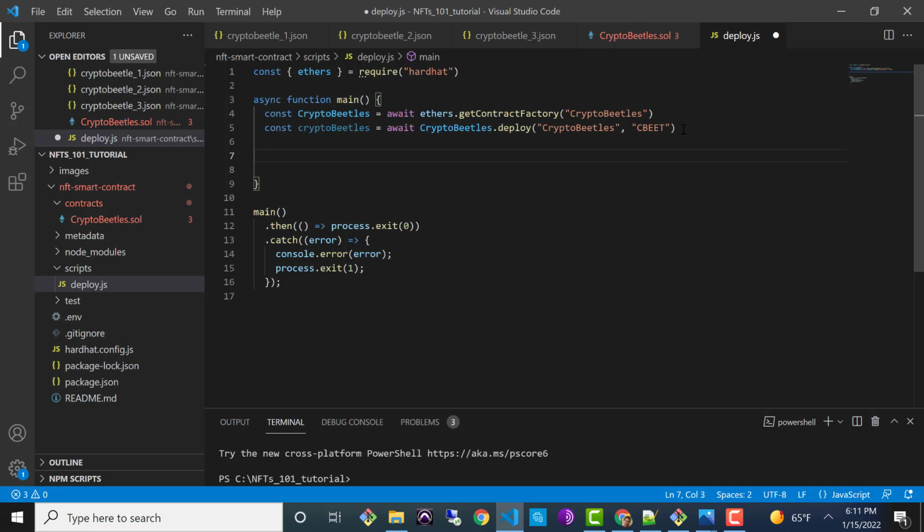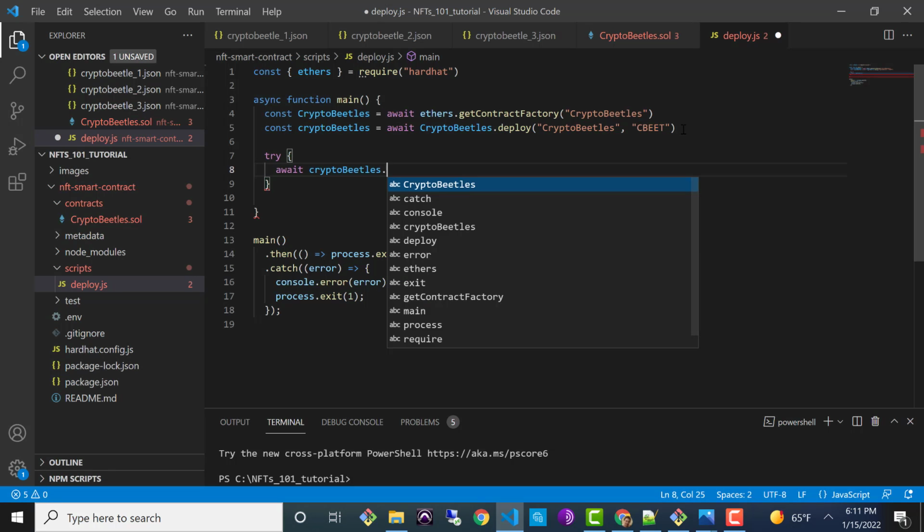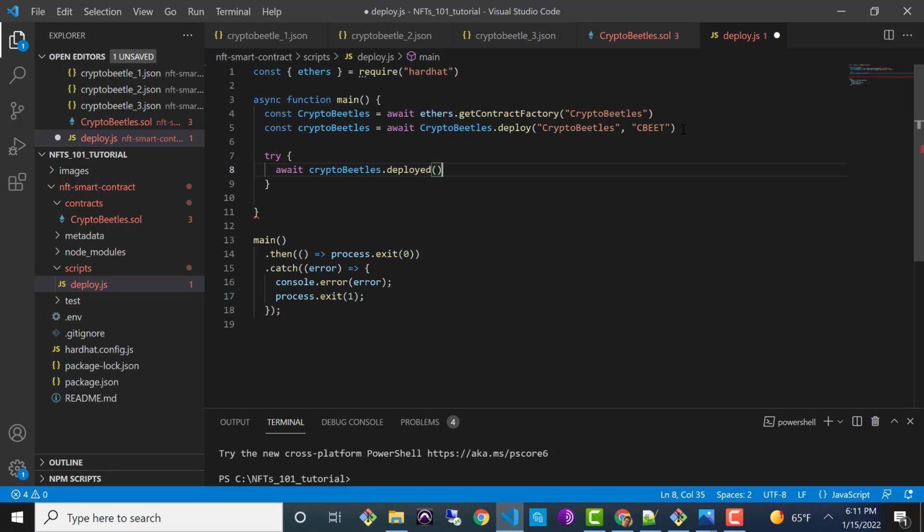So next step, we want to write some code just to ensure that our deployment has gone okay. So since this is an async function, I'm going to do a try catch. Okay, so in my try statement, I'm going to say await CryptoBeetles. This is the reference to the instance of our deployed contract. And I can say deployed. Now underneath this statement, we can write whatever code that we want to run once we're sure that contract has been deployed.